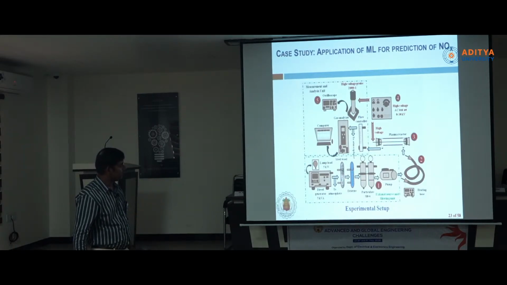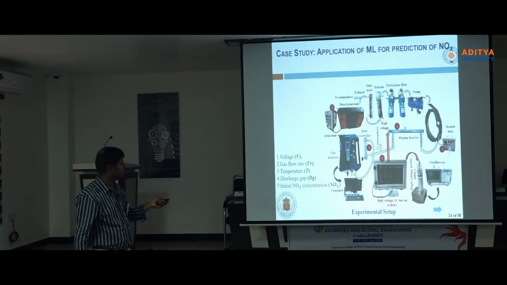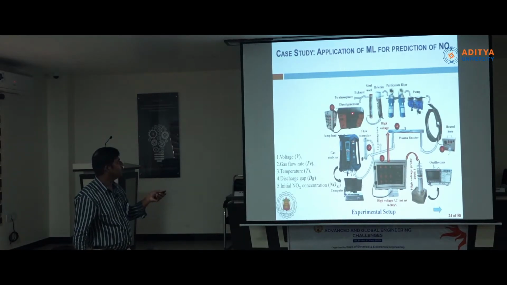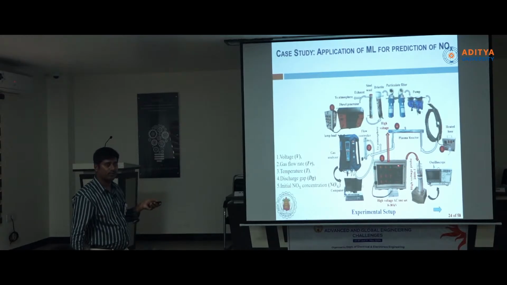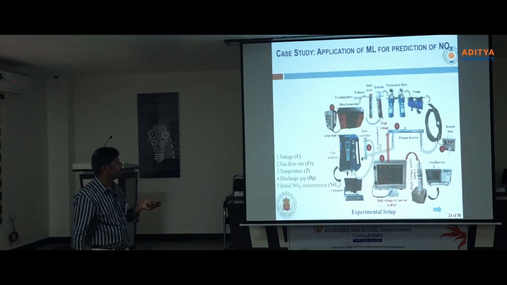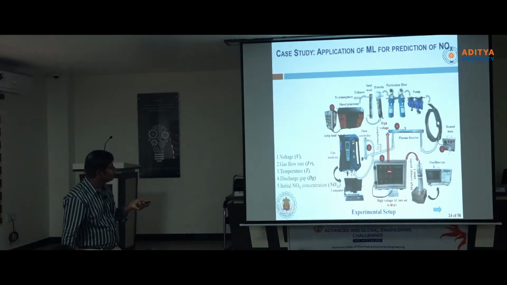The case study which I included here is a setup which I used for my PhD thesis, where we have a diesel generator and a filtering unit. So I will show you the next picture. Yeah, this one. This is clearer. You can see the diesel generator which we have, and it is loaded, and we have a filtering unit, and then the plasma reactor here, and the gas coming out from this reactor is given to the gas analyzer, and on the other side the reactor is powered with a high voltage test set. Then there is a voltage probe, measuring device, and oscilloscope. So this is the basic setup.